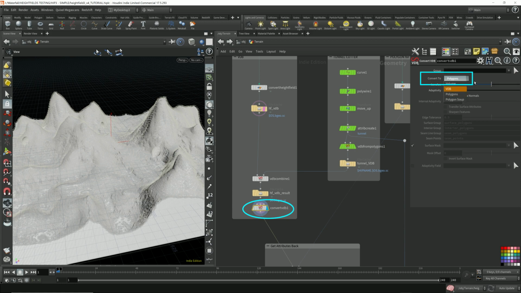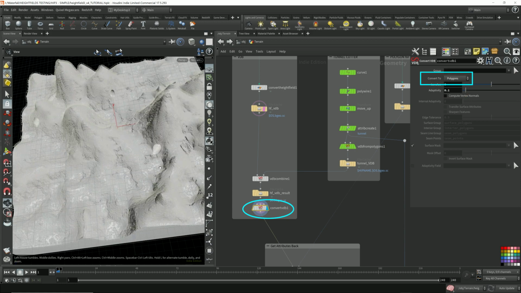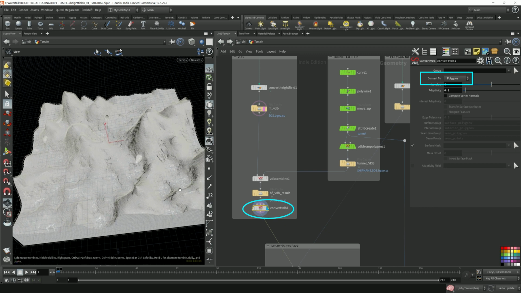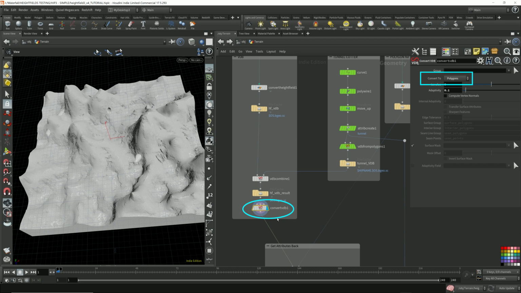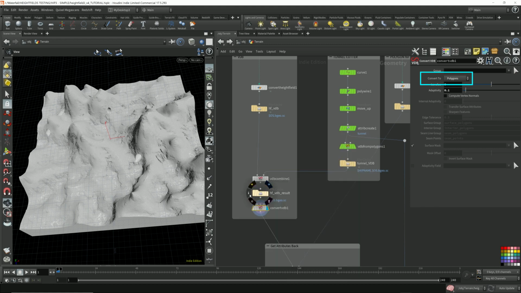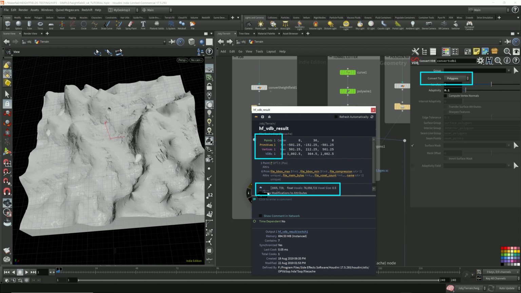To finish off the height field, I need to convert it to a format that is more compatible with other systems, in a format that's easier to calculate collisions or other things like that. And I want to export this and start using it. So I throw this down and I convert the VDB volume into polygons. So you look here, I get 3 million polygons. As opposed to before, this was a surface volume here.